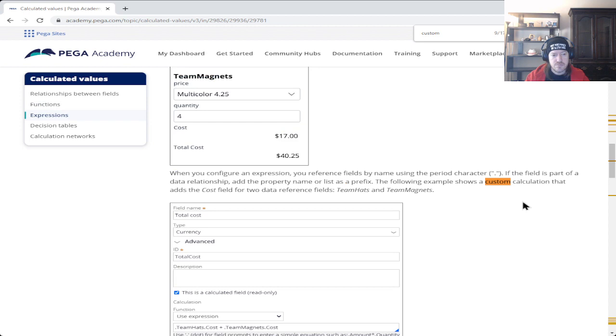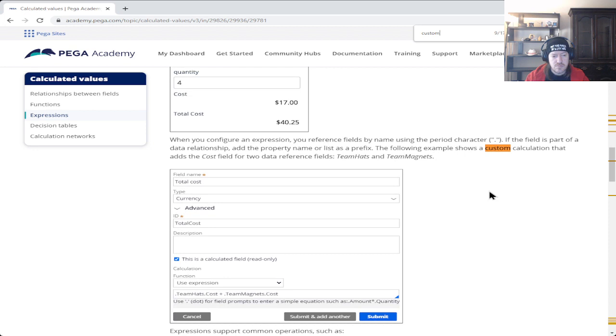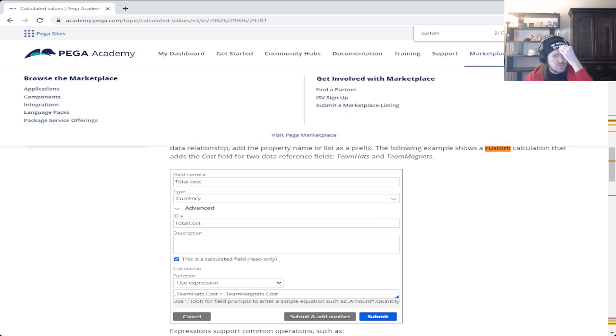The following example shows a custom calculation adds a cost field for two data reference fields. Okay, sure.